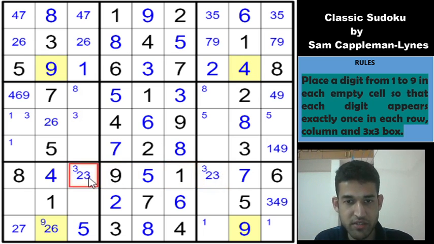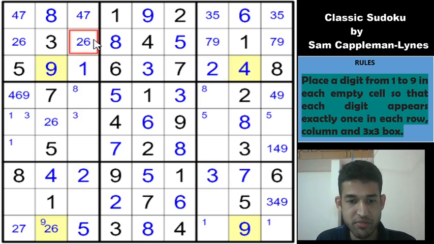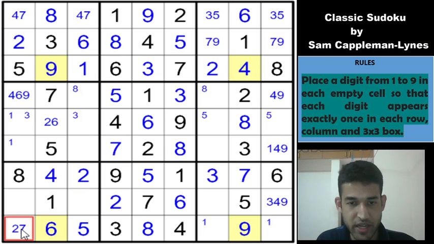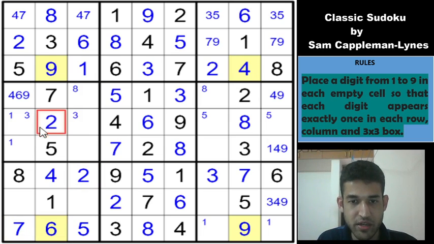This is not a 7, this is not a 7. I'll remove the 3 from there. Okay, you have a 2 here, which means this becomes a 3. This becomes 2, this becomes 6, this becomes 2, and this 2 gives a 6 here, this 2 again gives a 7 here, a 6 gives a 2 here, and 3, 4, 8, 9, 5, 6 and 7. So these 2 cells must be 1 and 2. Because of the 2, you have the 2 here, a 1 here.